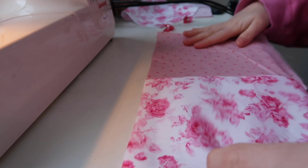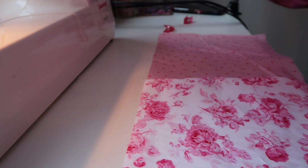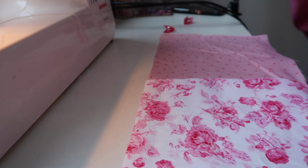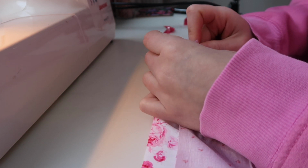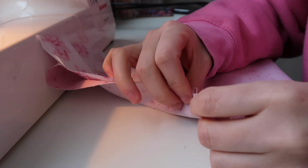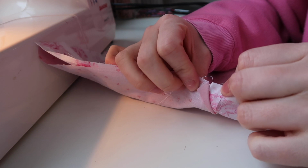Okay, this is the next step, and this is where it's super important to get it correct. Otherwise it just looks rubbish. So you've got your bottom two and your top two, or top two and bottom two, whatever you want. So you need to fold these together to sew along this line, but you need to get your seams matching. So this is the bottom one, this is the top one. Open the seam up so that this goes separate, like so.